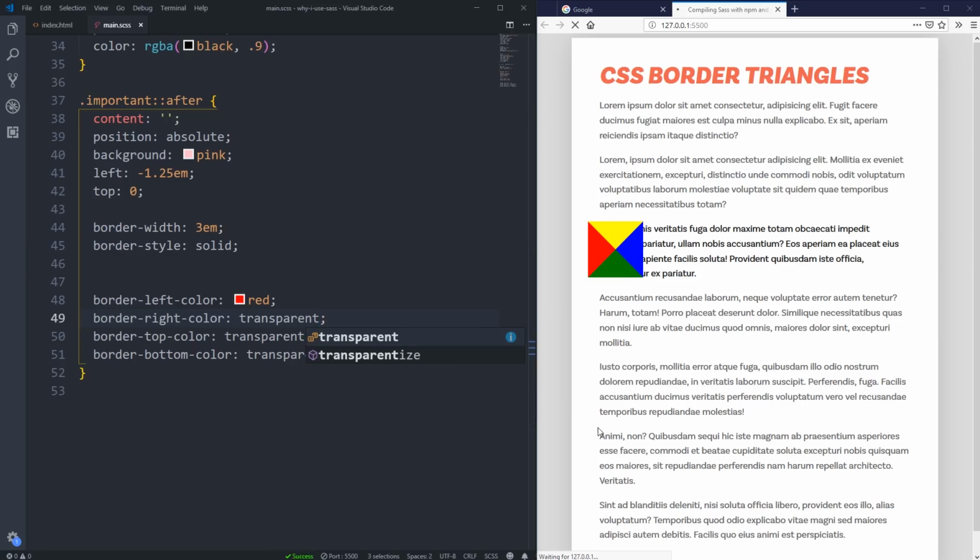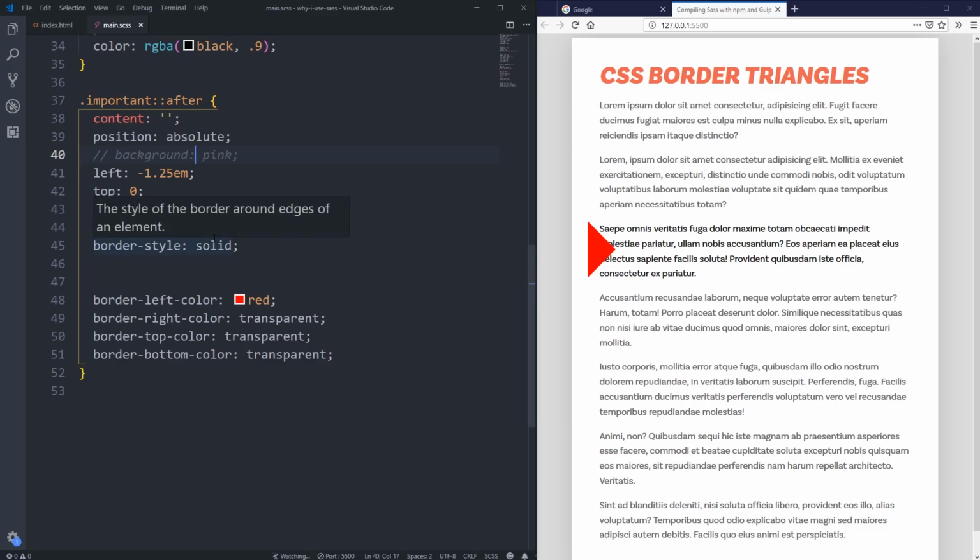And so 3 of those colors are now transparent, and one of the colors there is red, so it's giving me this red triangle. And if I come and take this background off, all I'm going to be left with is my red triangle. So I've gone ahead and made a triangle like that, which is really, really cool, I think. I'm going to bring the colors back on for 1 second, though.